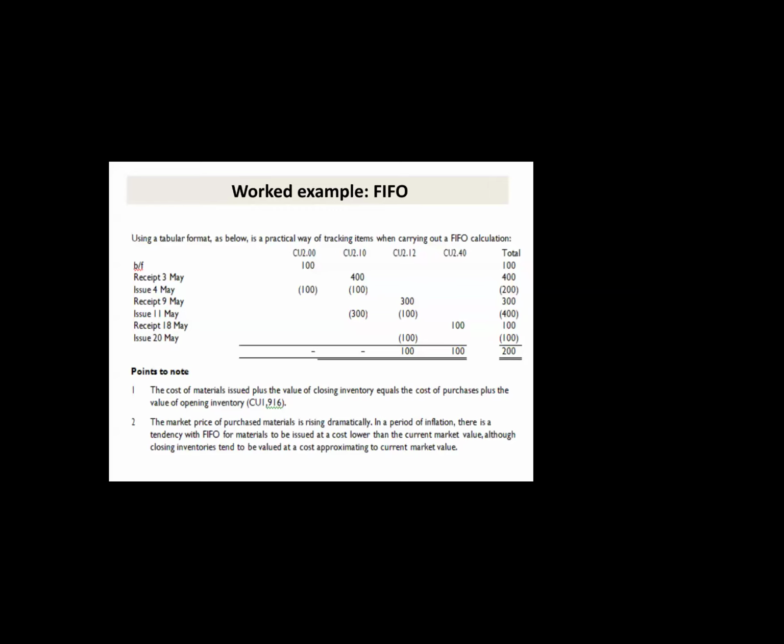Under FIFO method, we issue earlier product first. Under LIFO method, we issue recent product. So the cost of recent product is high and the cost of older product is low. So under FIFO method, as we issue the oldest product, we have recent product in hand, so it has a higher value of inventory. And under LIFO method, we have older products in hand. That's why we have a lower value of inventory.